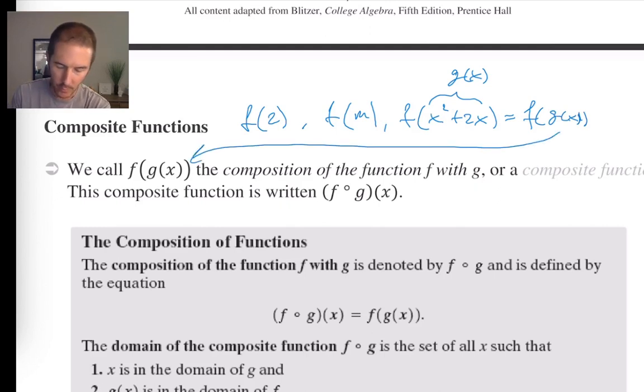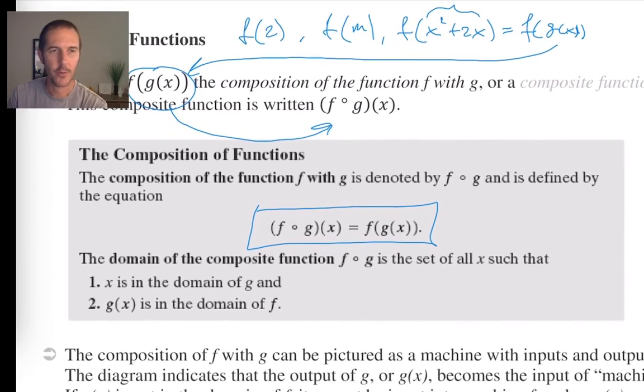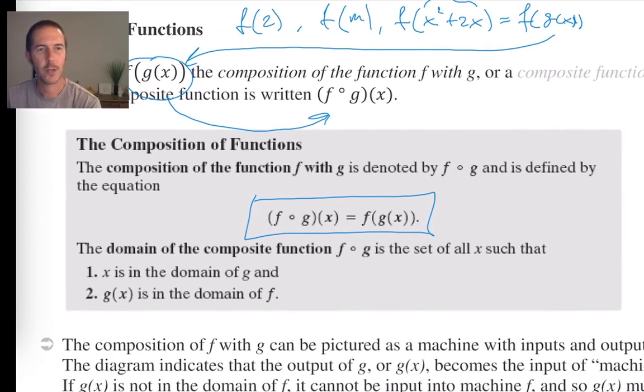This is what you're seeing right here. And another way to denote this is using this notation. Those 2 notations are written for you here. The one on the left is often referred to as fog notation because it looks kind of like it says, well, like it says fog. And it looks like fog because this is an open circle right here. If it were multiplication, that little circle would be colored in or it wouldn't be there at all. But if it's an open circle, you should assume that it is function composition.